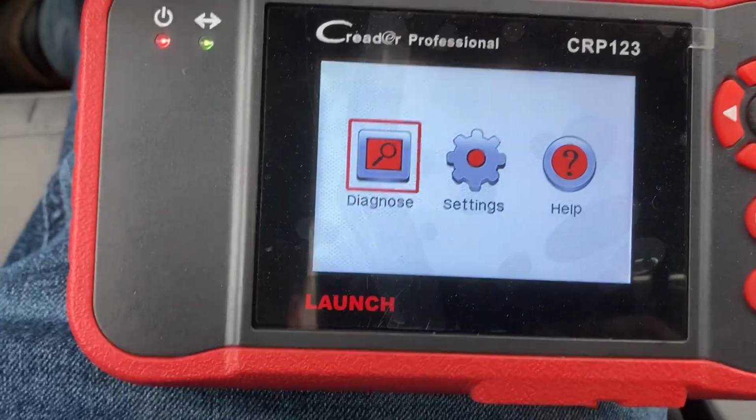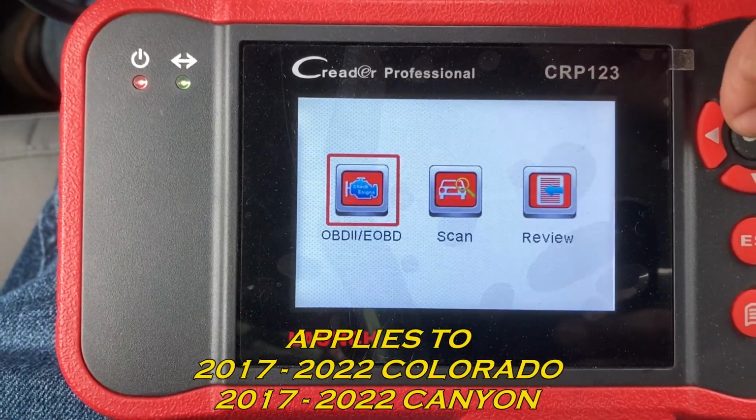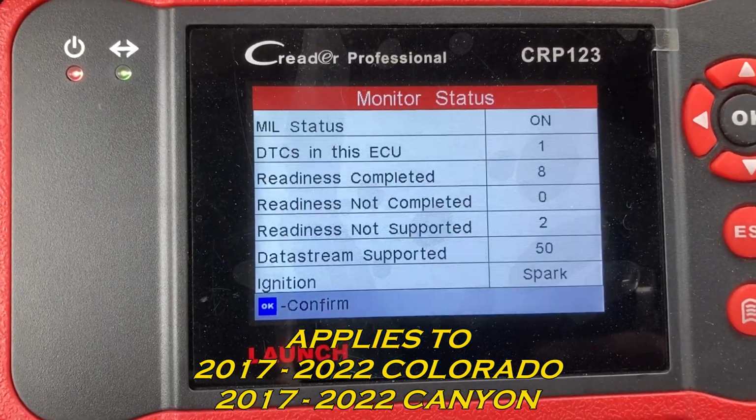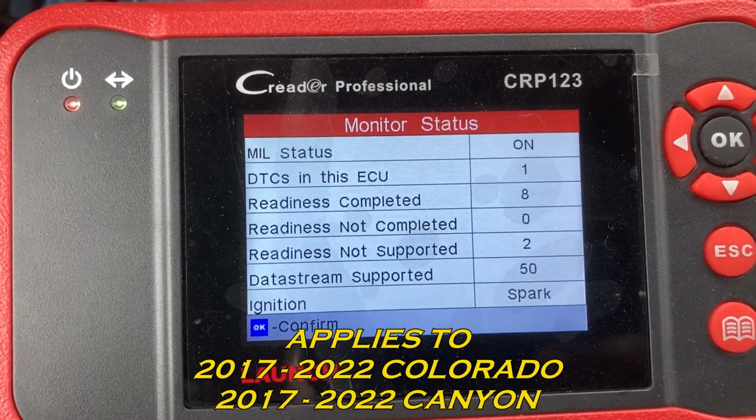Working on a 2018 GMC Canyon, 3.6 liter. Check engine light is on. Just scanning it with my Launch CReader Professional CRP123.